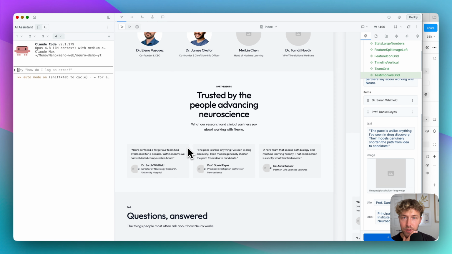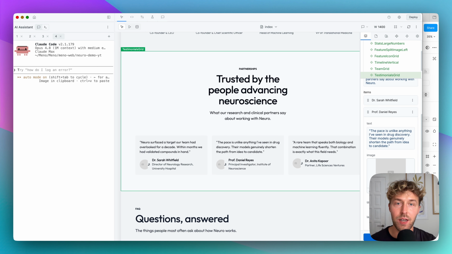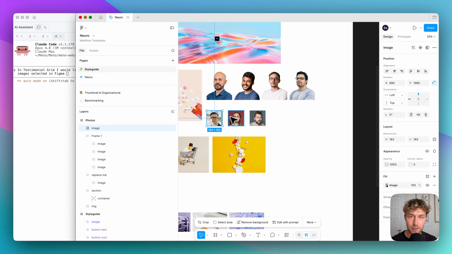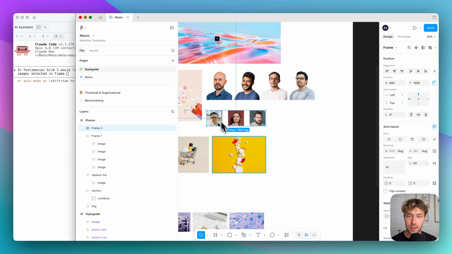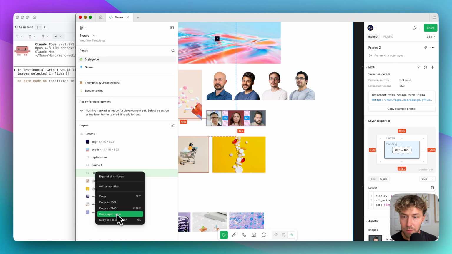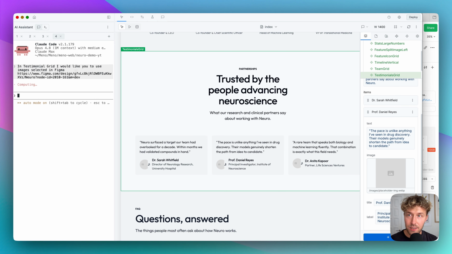For example, for partnerships, let's say in testimonial grid, I would like you to use images selected in Figma. And here I can just take this and now go to dev mode. And once we are in a dev mode, I can click copy link to selection and just click paste.